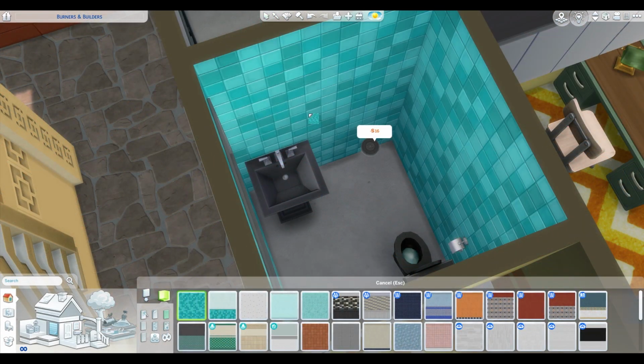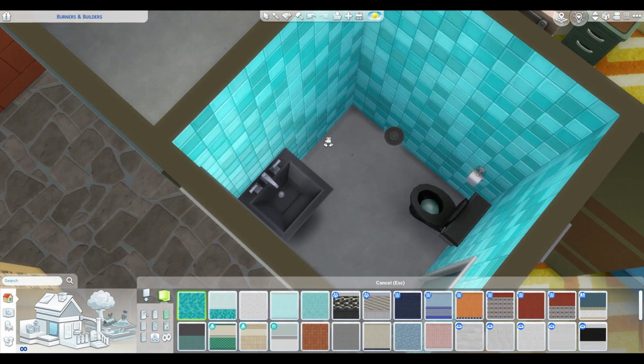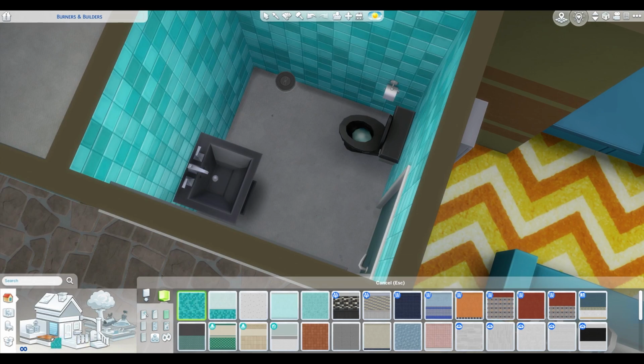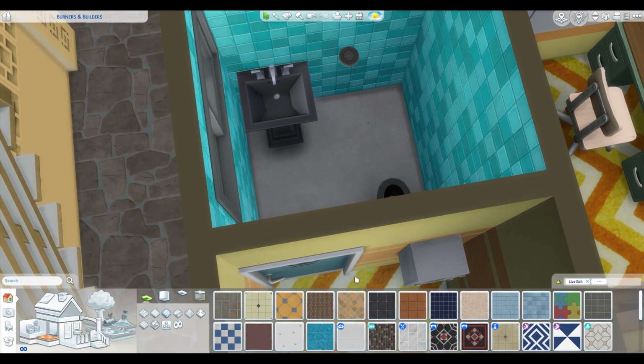And I think I want to bring some of that turquoise-ish blue into the bathroom as well through the tiling, just getting it all up in there.